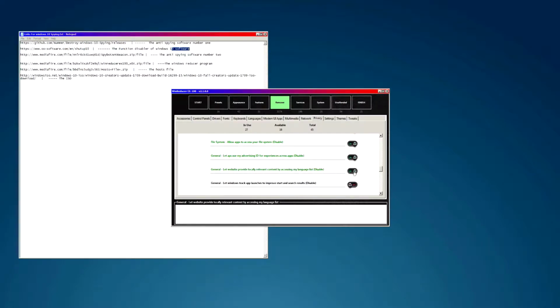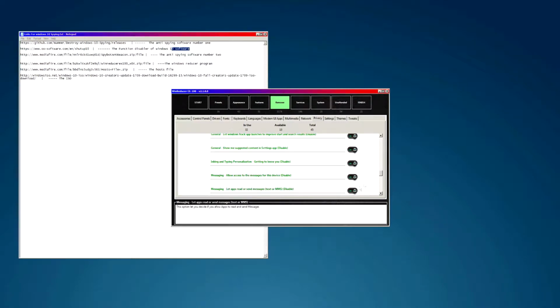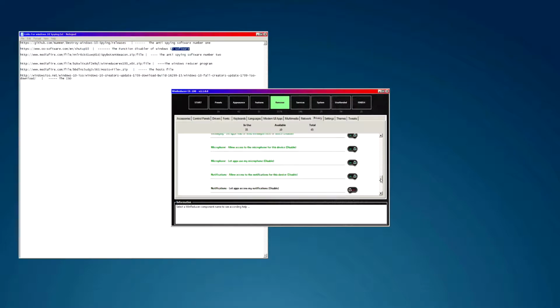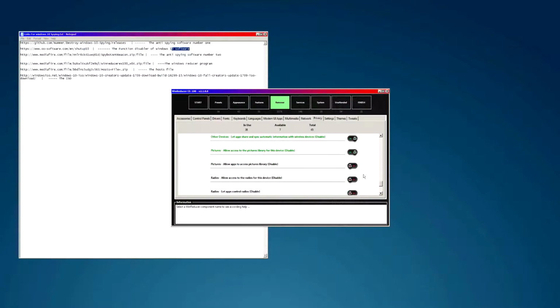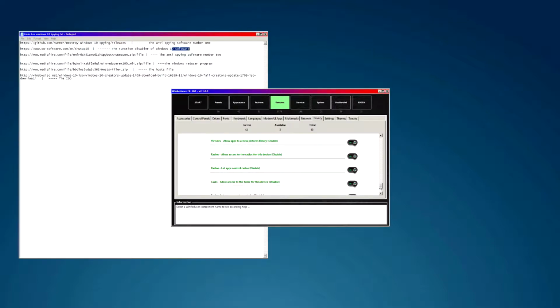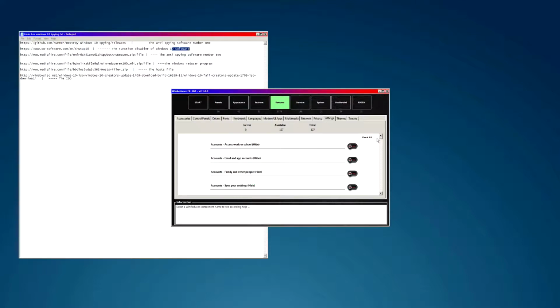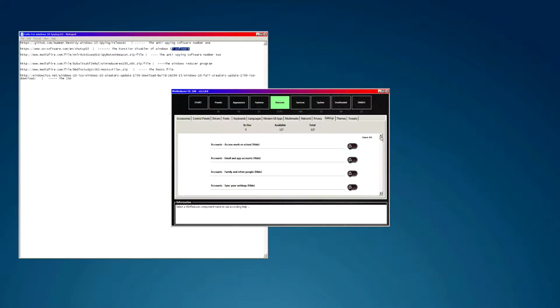Turn all these on. We don't want the application ID. We don't want the advertising ID. We don't want the microphone. Definitely not the microphone. We don't want the notifications. We don't want the information about what you're viewing, what websites you're looking at, who you're talking to, why you're talking to them. We don't want any of that. All that's turned on. Settings, we'll keep that on.